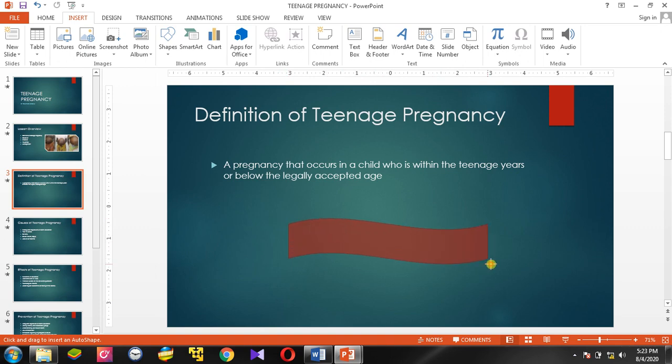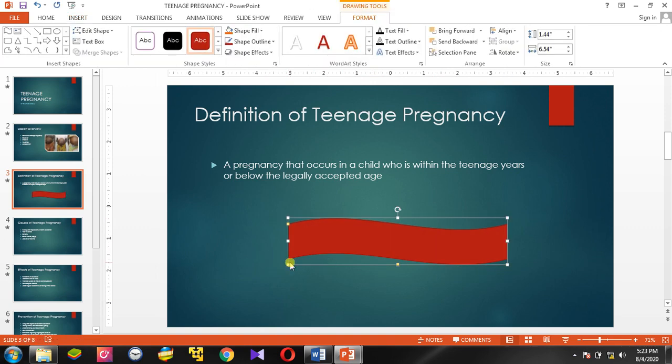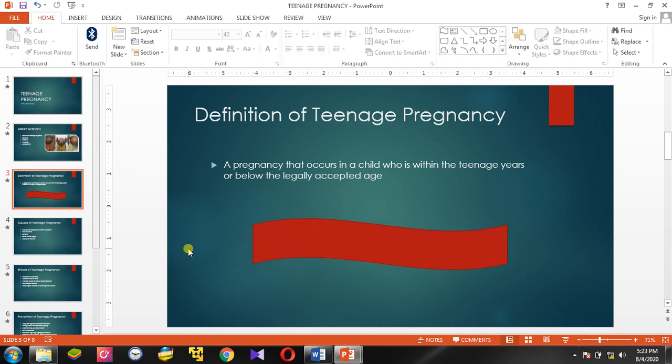Then you drag it to where you want, and there we have it. We have inserted a shape.